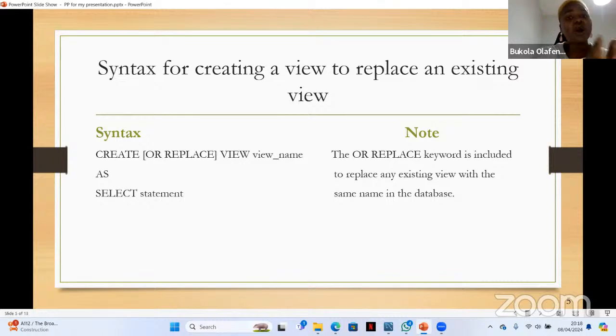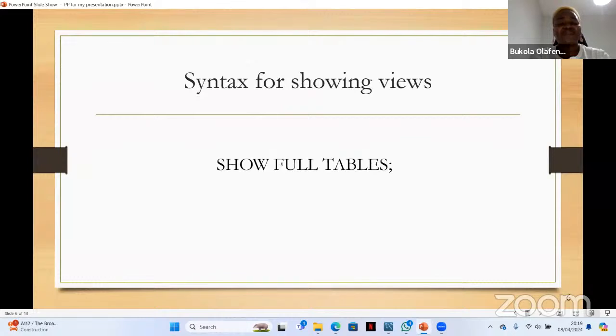So you have to create or replace view followed by the view's name as the select statement that would follow. That means you are creating a view to replace a view that exists in the database as the select statement that will follow. So that is how it works. Interesting, isn't it? Maybe you can be confused and like, what are we saying? A view representing the select statement, blah, blah, blah. We can understand. We're going to find out more as we progress in this presentation.